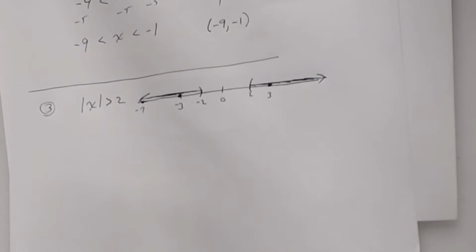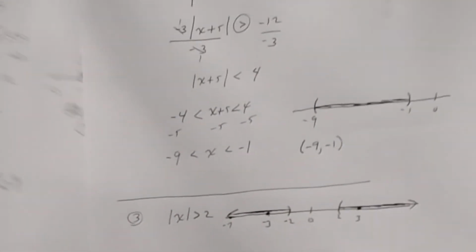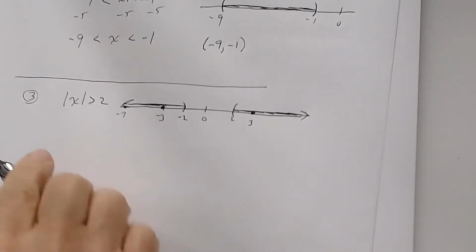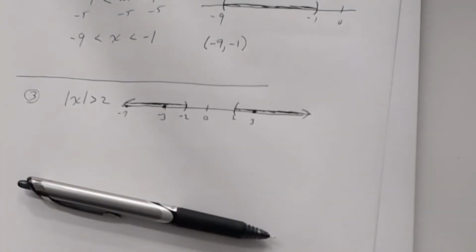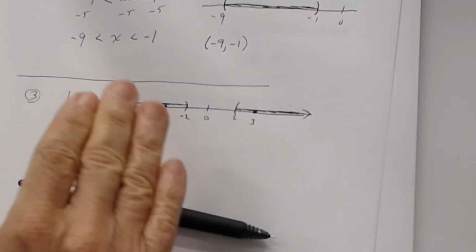Okay? So notice for our purposes the difference between the graphs that we did yesterday and today. Notice that with the less than, it was bounded. There were no arrows, right? With the less than, that's the way it's going to look for us. With the less than, it was bounded, so it was between 2 numbers. With the greater than, you have 2 intervals, 2 sets of graphs. You see the 2 intervals? And remember, you read a graph from where?